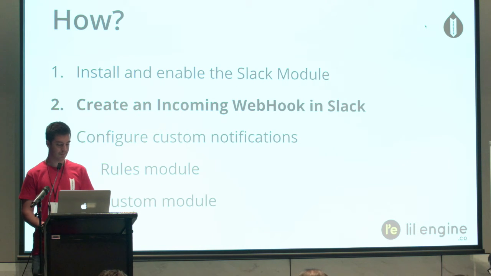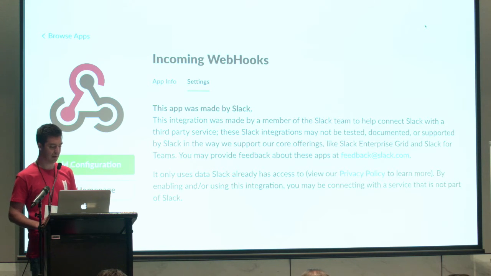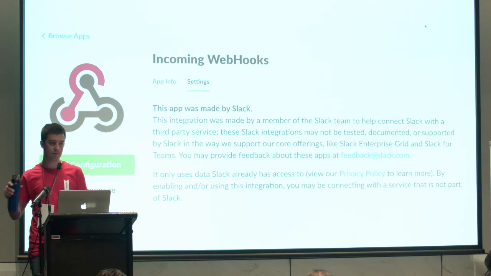Our second step is creating an incoming webhook in Slack. So a webhook allows us to send data from one application to another, like a real-time notification. And in Slack, if you visit this page, you can click the Add Configuration page, and then it looks pretty much the same as that Drupal configuration page for Slack. You just follow step by step to create your own webhook. At the end of it, it'll spit out a URL for you, which you then take back and put onto that configuration page in Drupal.